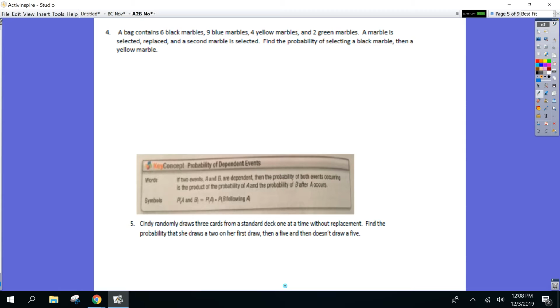Okay, so probability of selecting a black, then a yellow. So this tells me right here, multiply. You're getting a black and a yellow in that order. All right. P for probability. I want you guys to start using some of the symbols too. Probability I pick a black, and you guys can abbreviate however you want. Black, then yellow.